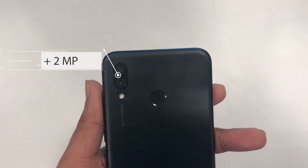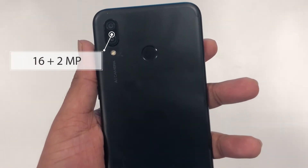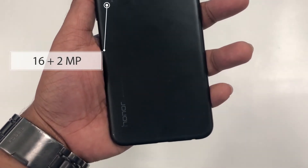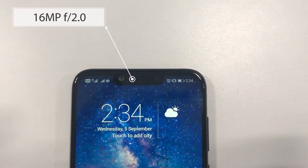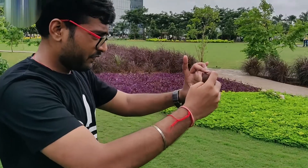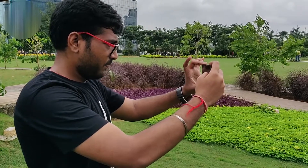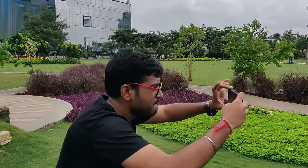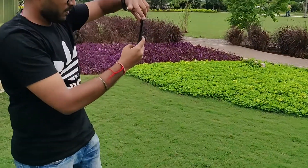Let's talk about the camera. The Play comes with a 16MP plus 2MP dual camera setup on the back — one with f/2.2 aperture and the other f/2.4 aperture for depth in images. The front camera is a single fixed-focus 16MP sensor and takes really good shots in good lighting conditions. The camera in the Honor Play is not flagship level — it cannot go up against OnePlus and other big players — but given the price point it's really great. In low lighting conditions the camera does tend to miss out on details.